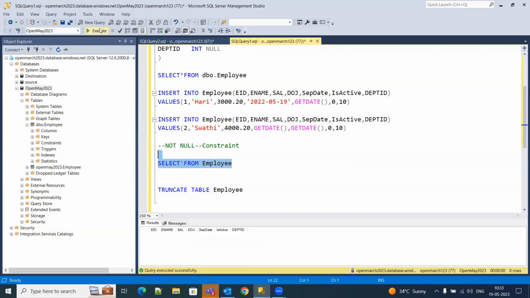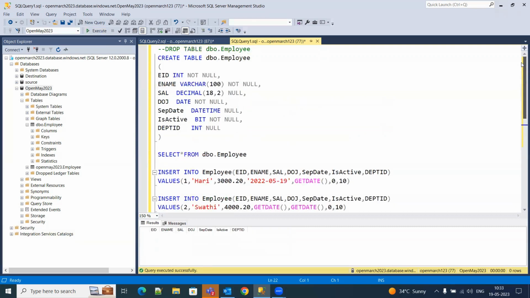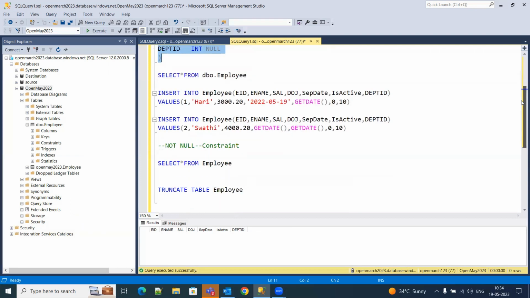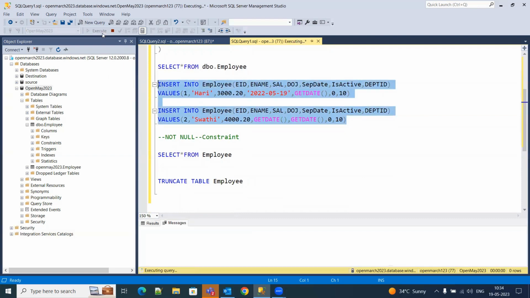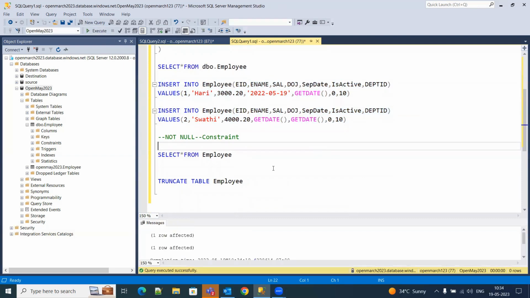Columns will remain the same. But drop table name will delete the entire column information. So that is the difference between drop and truncate. Drop will drop the entire table structure, and truncate will delete only the data. It will keep the columns. That is one thing. And now, okay, you have inserted some data, you have created the table.